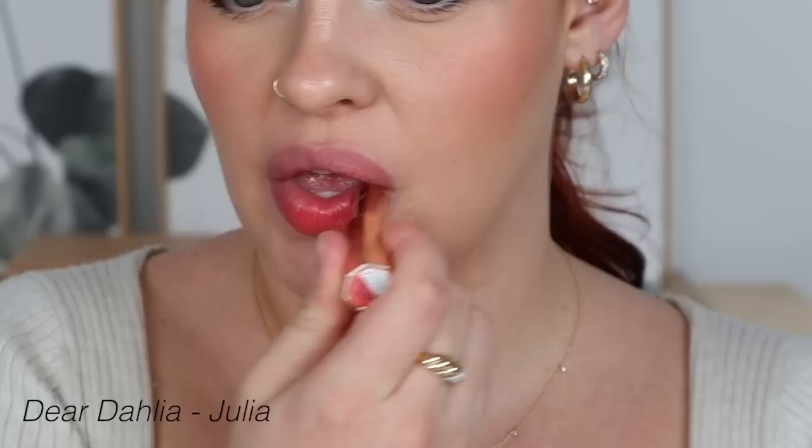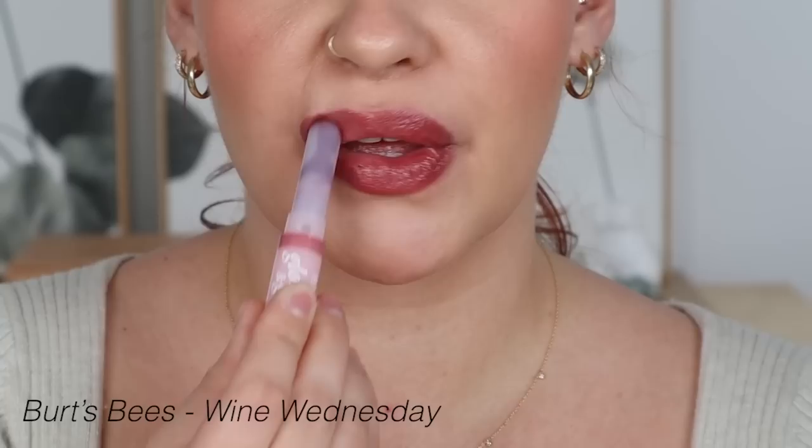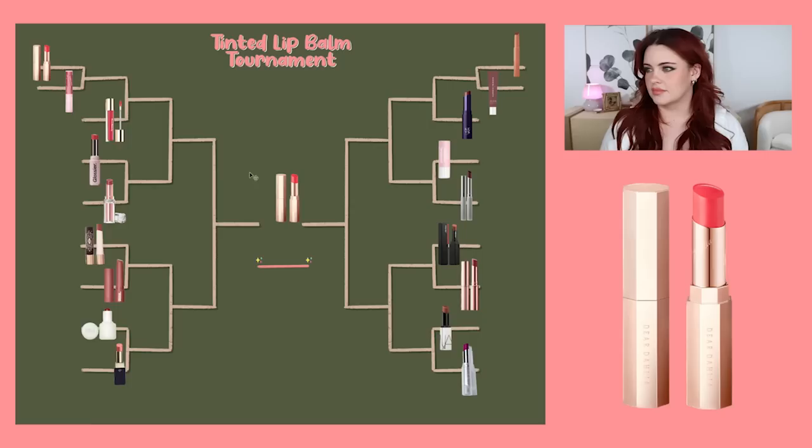This already is tricky because I adore both of these formulas. I think this might be more challenging than the blush. I didn't have much time to think about these products, so I just quickly swatched them. They're very similar, but I prefer the Dear Dahlia ones just because they have more shades and are more consistent across the board, whereas the Burt's Bees ones can be inconsistent from shade to shade. So my gut is telling me to go with Dear Dahlia.